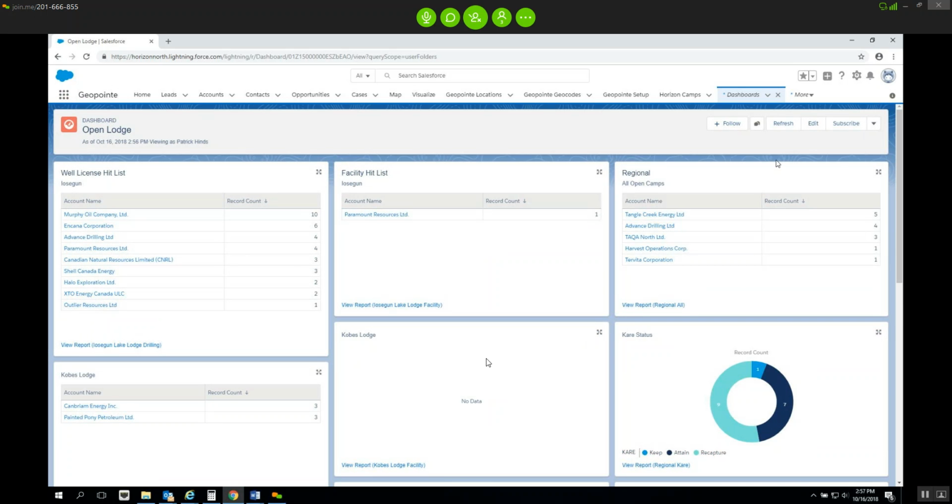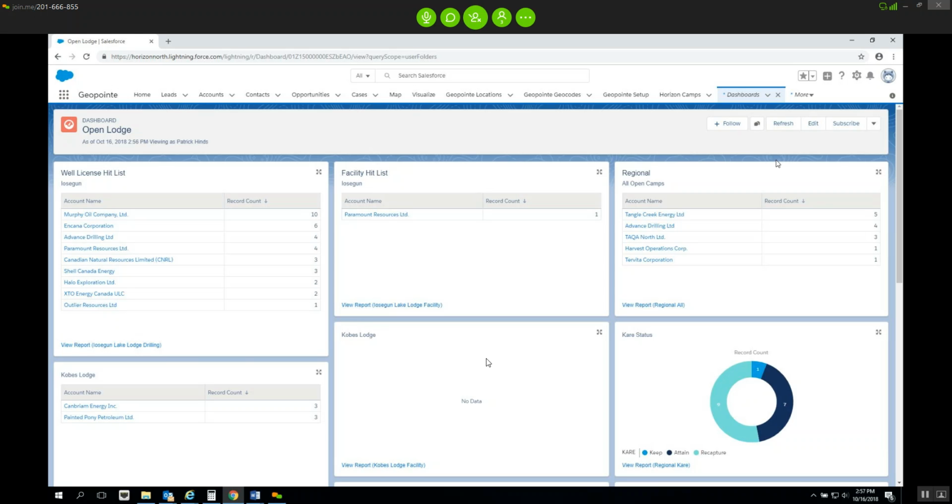Okay, great. So what we've got here is some dashboards and reports set up for ourselves. The concept is we're using those shape assignment plans that we created. So I went in and I said, look, if I load a well license and this geolocation shows up inside of that assignment plan, inside of that shape, the shapes that I've identified, add this data to the field so we can build some reports on that side of it.